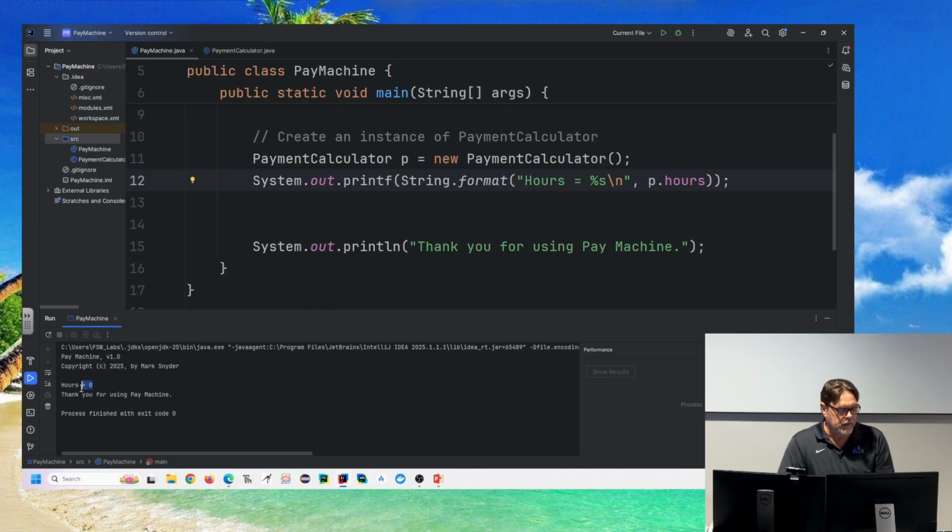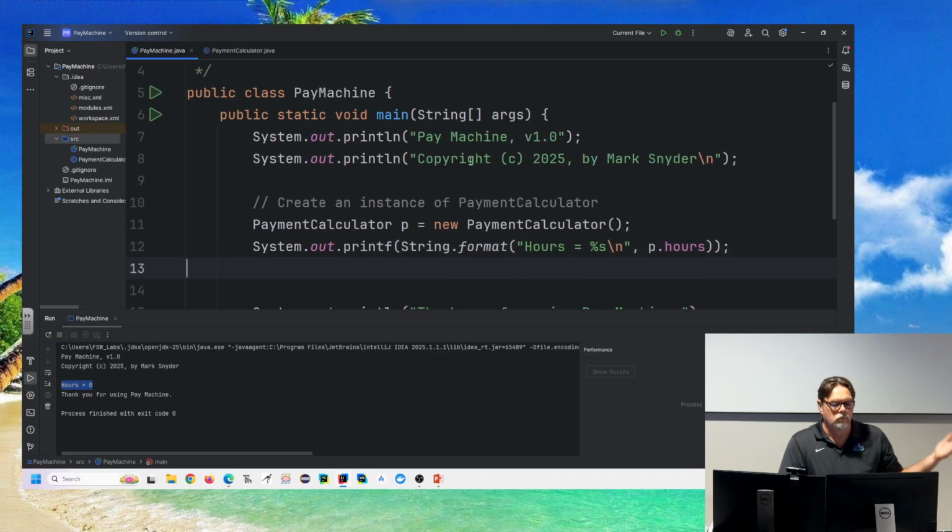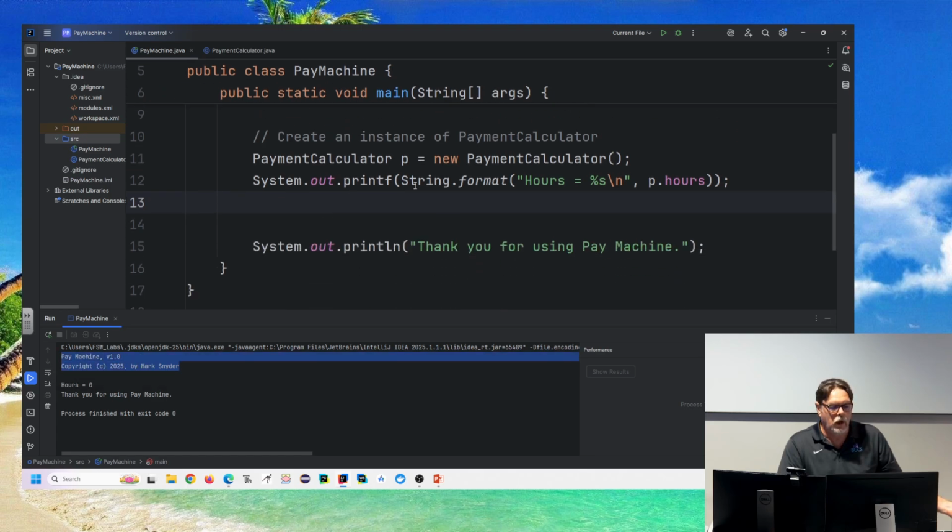Okay, so if you can't see that, it says hours equals 0. So I printed my welcome message. I created an instance of the payment calculator object. I didn't do anything else to it, so the properties would have got set to default values. And I can prove that by printing p.hours.